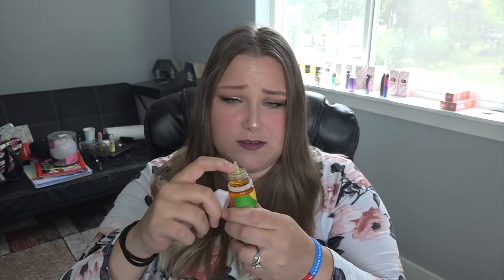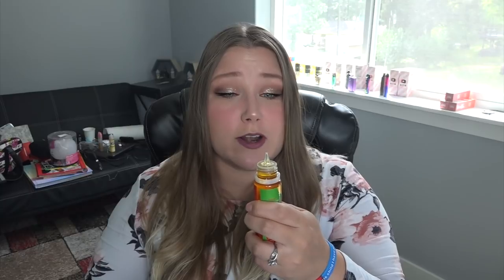I'm gonna smell them and judge which one I vape next off of the smell. And I know I always say don't do that, but here I go doing that. Ooh, we got some buildup going on. This one's fixing to. Oh, that smells so good. And they have a few other flavors too. These are just the three that I have. Smell this one.